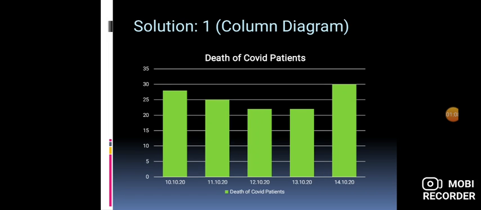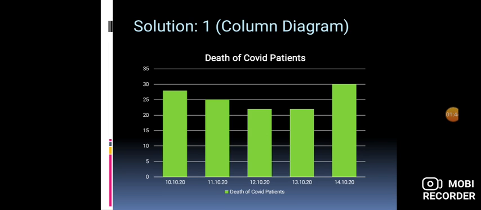Let's see. This is the solution number 1 of example 1. Here a column diagram is used. You have first to understand what a column diagram or column chart is. Normally a column chart is a graphic representation of data. It is used to represent any data set. Column charts display vertical bars growing across the chart horizontally, with the values axis being displayed on the left side of the chart.